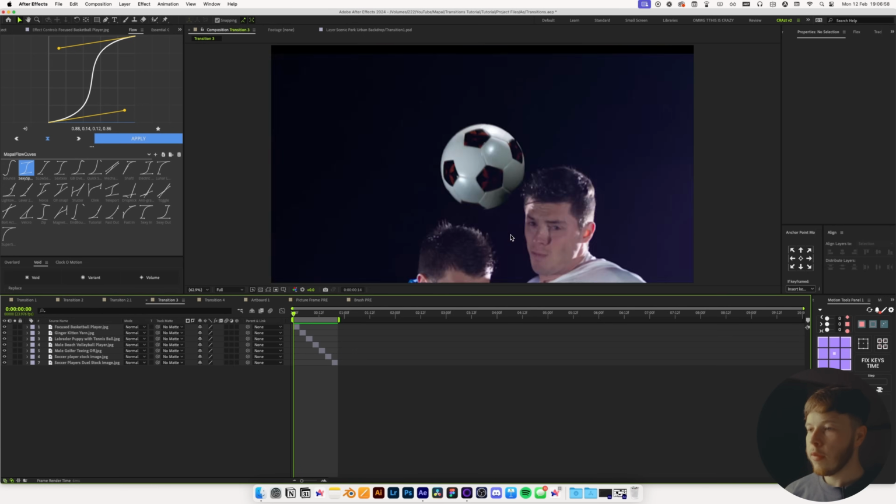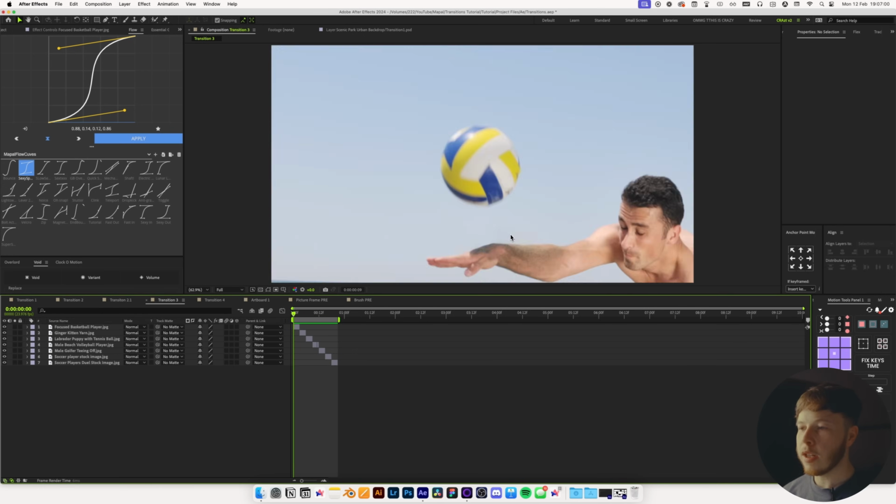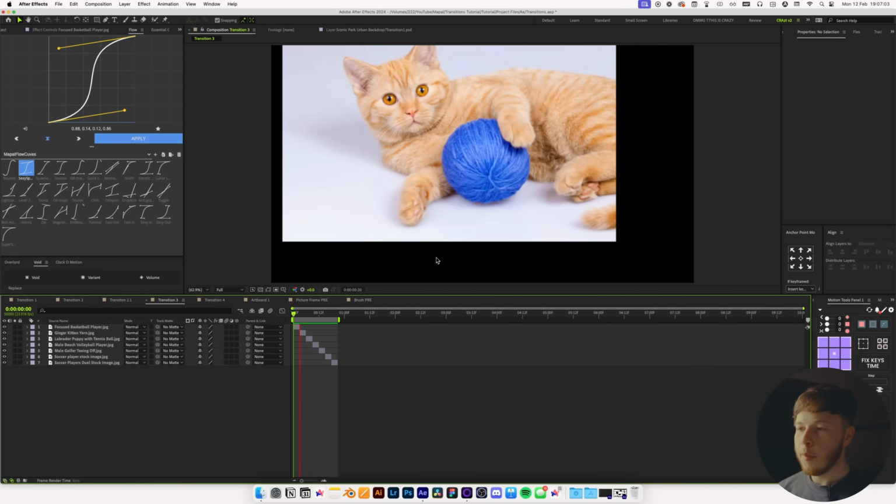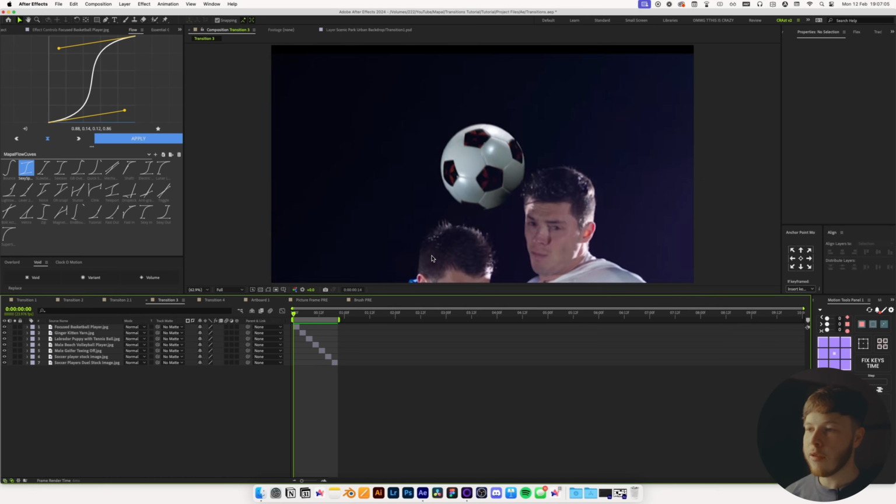And as you can see, the ball being in that same position just looks super cool. And it doesn't even matter that it's not filling up the whole screen, but this is a super cool base look, and then you can play around with that even more.